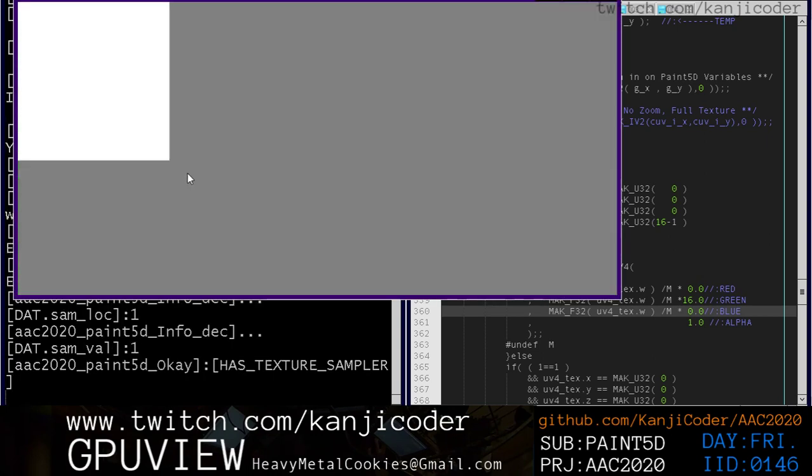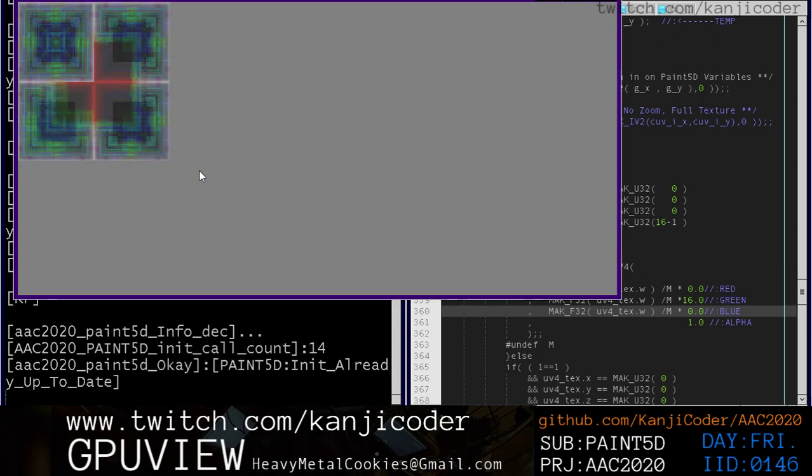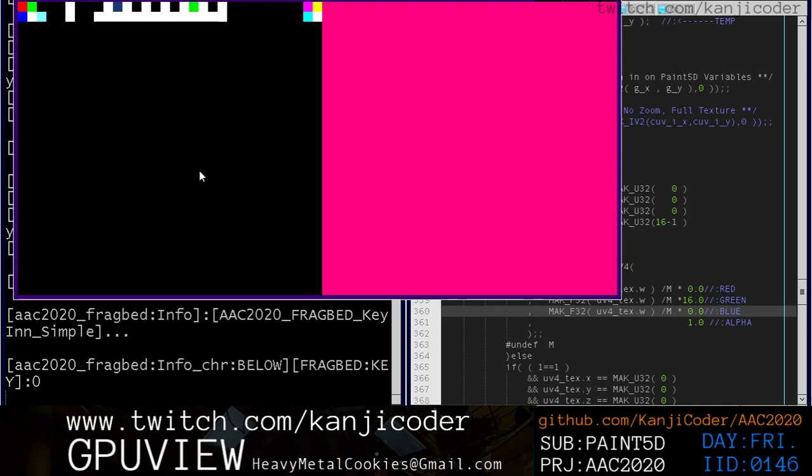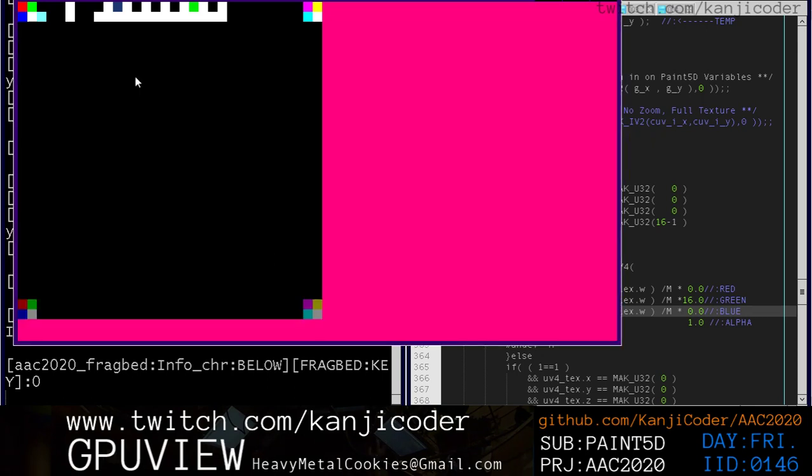So, right, we got this editor, we can put a pattern in it, and we can see that pattern. And then we can also inspect the memory for the PAINT5D system. So this is like a memory inspector. The 4 colored pixels here, the 4 colored pixels here, the 4 colored pixels here, and the 4 colored pixels here, they're just debug variables. And then this big strip of data you see here is actual variables in action in the editor.